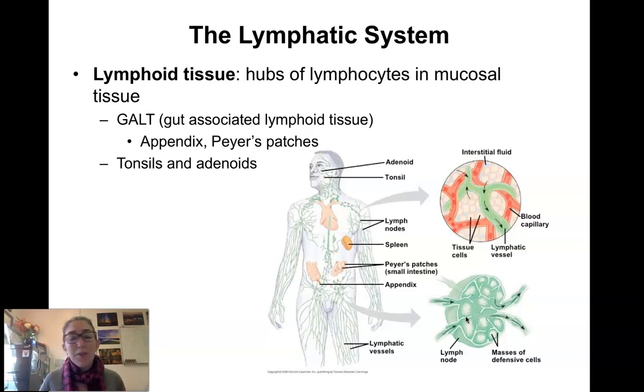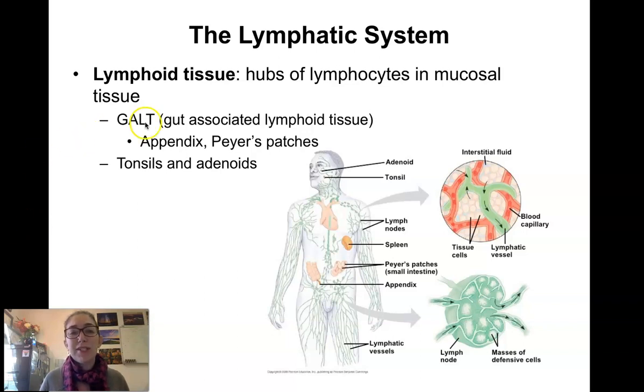Okay. Another place is in the intestines. The GALT stands for the gut-associated lymphoid tissue. And so there's basically patches throughout the intestines that contain lots and lots of white blood cells. Because again, you have tons of bacteria in the intestines, many of which are supposed to be there, but potentially ones that are not supposed to be there. It can be a site for bacteria or other pathogens, viruses, to gain entry into the body. So it makes sense that we have extra defenses there.